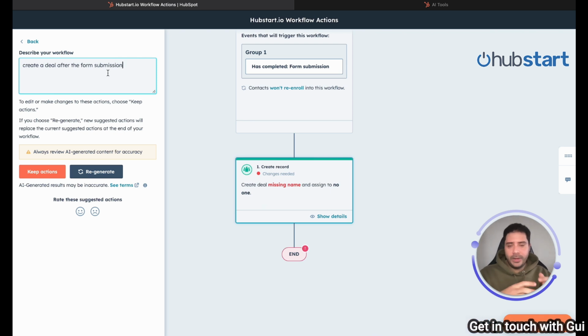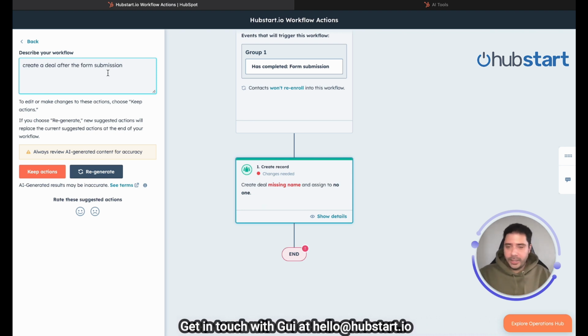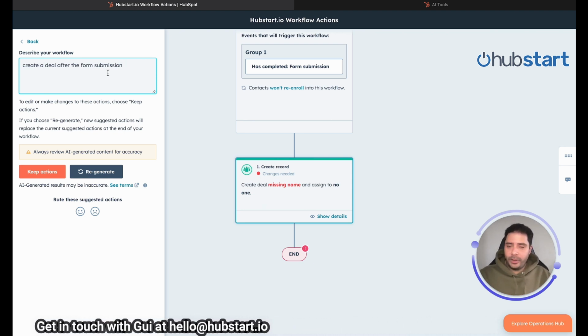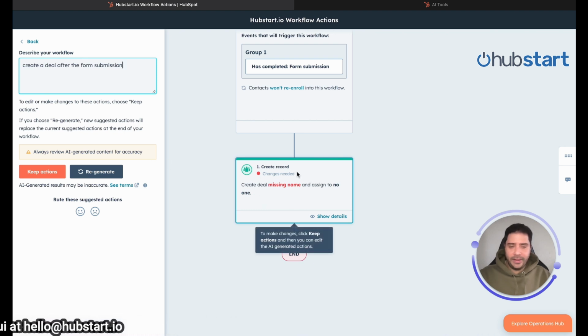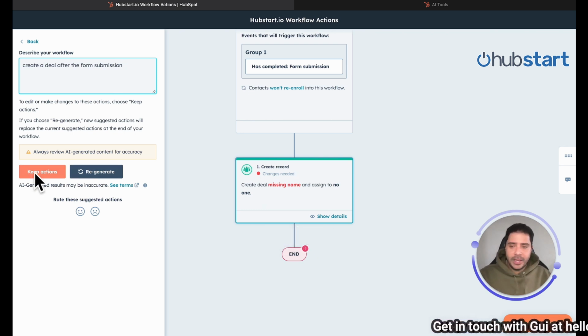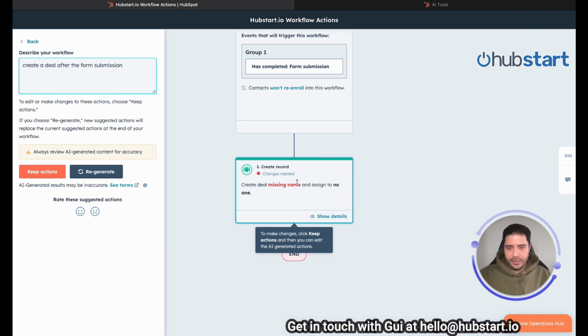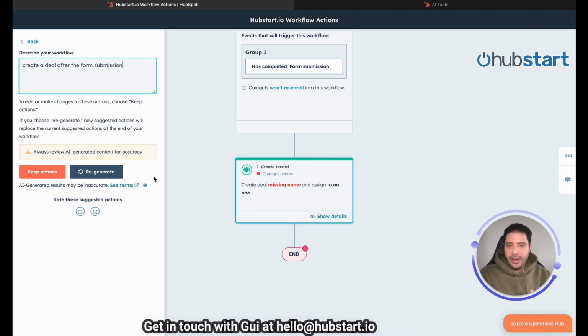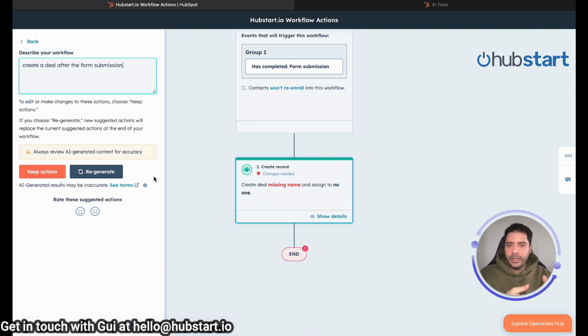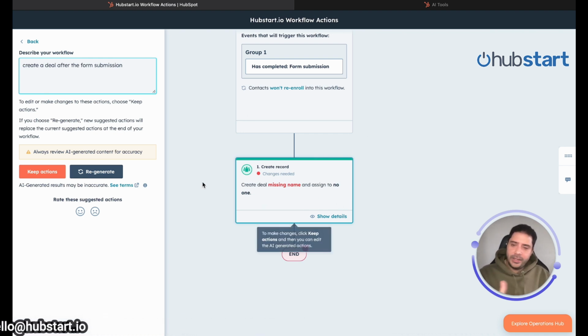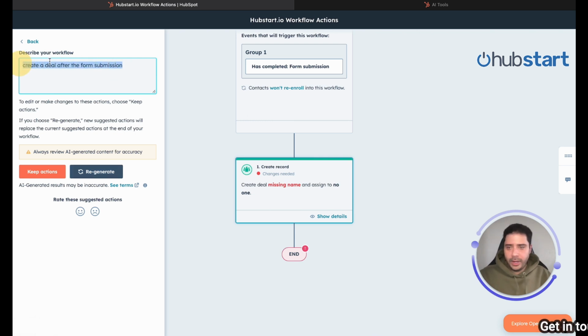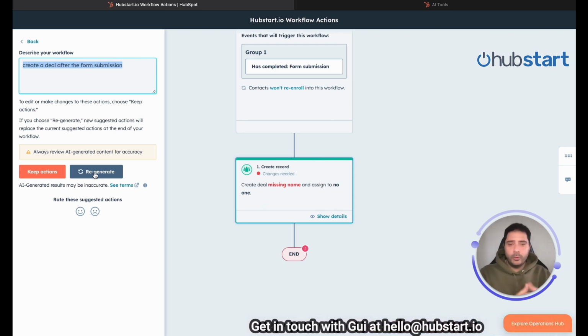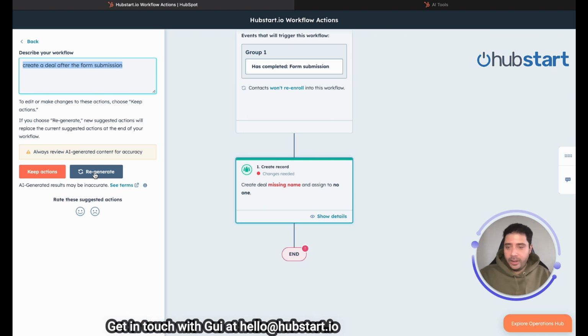Okay, and this can happen with different actions that you are creating, especially setting properties or creating objects. But I really recommend that when you see little fixes or things that you want to have control over, just keep the actions and make manual changes, okay? But in case you see that HubSpot could not understand very well what you wanted and the actions are not properly set, you can always give it a try here and ask for a regenerate action for you. So HubSpot will run the code again and try to give you a better answer on this one.